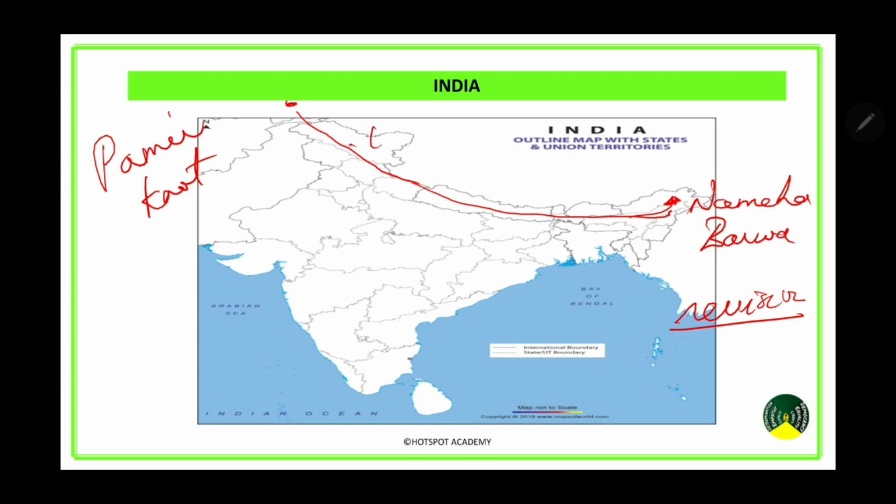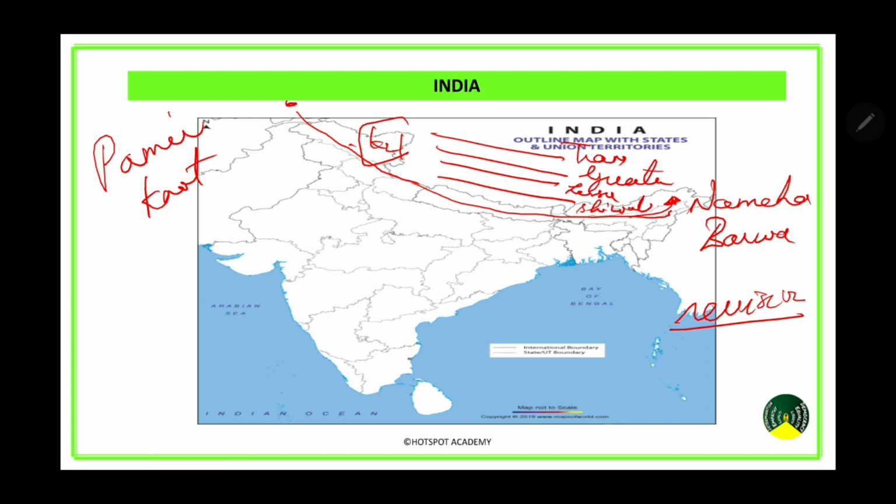Now here the important peak is K2, the highest peak, right? Then Himalayas are further divided into 4 important ranges. In our book they are given as 3, that is Trans, then Greater, then Lesser, and the last one is your Shivalik. I hope you can see it, right? Now the youngest one is your Shivalik, and the oldest one is your Trans Himalayas, right? Now again, understand the importance of Himalayas, right?